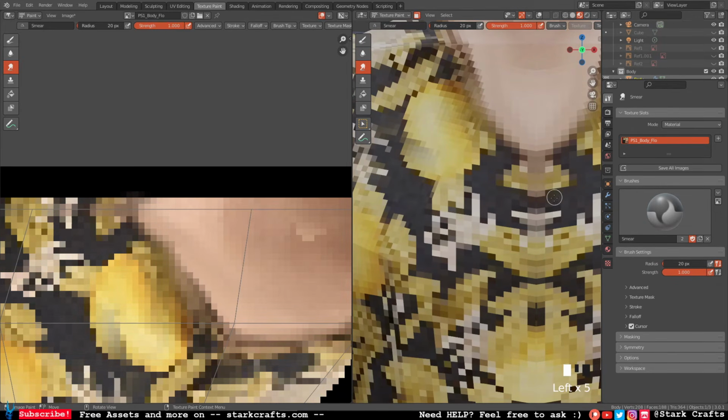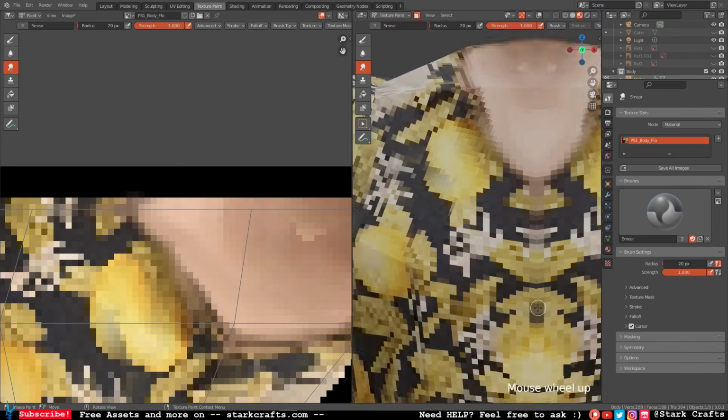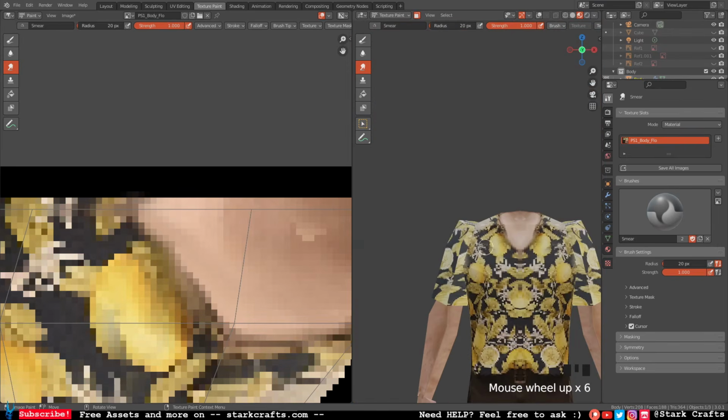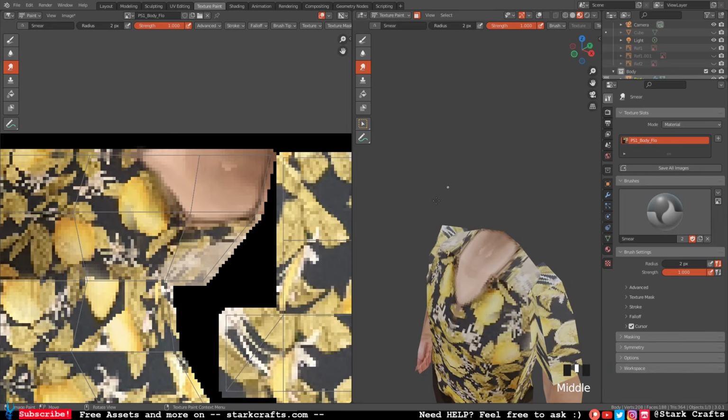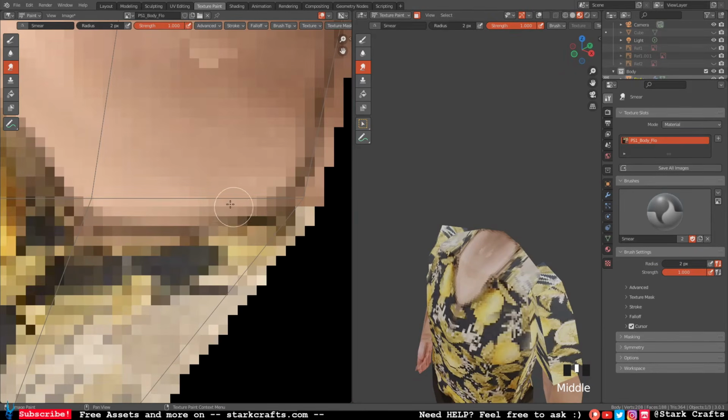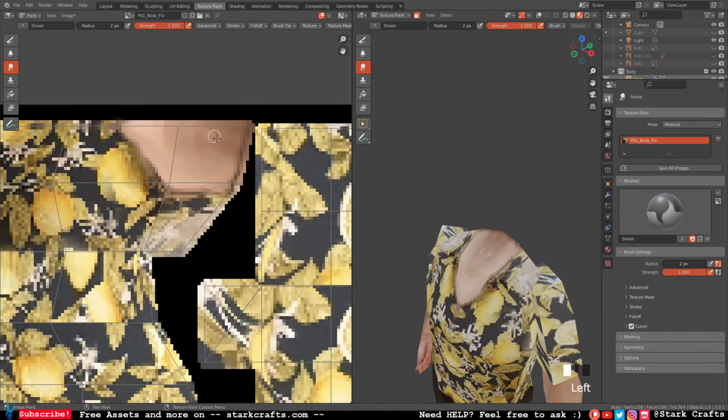And let's go back to the smear tool. And we have here, wait, let's go down again to 2. Here's a very dark area here in the back. Let's get rid of that.